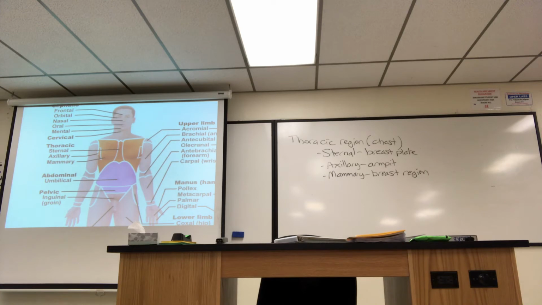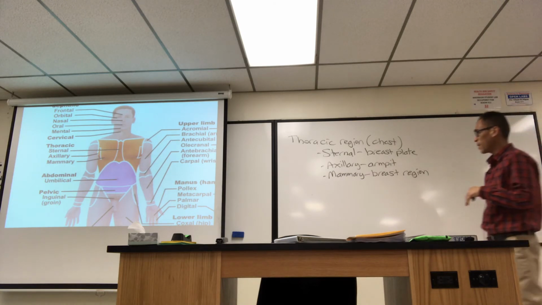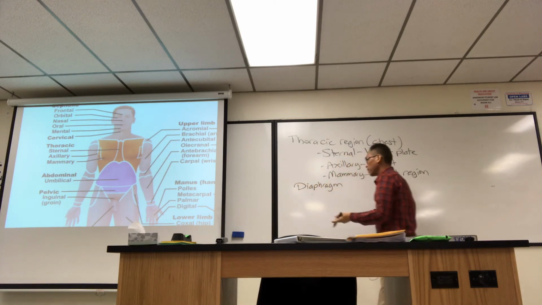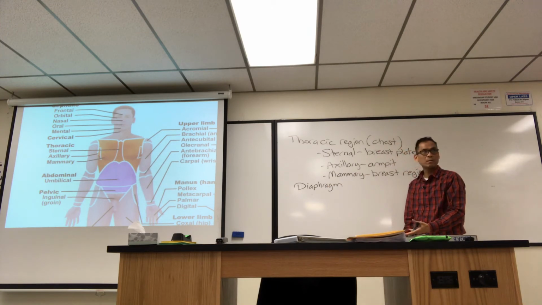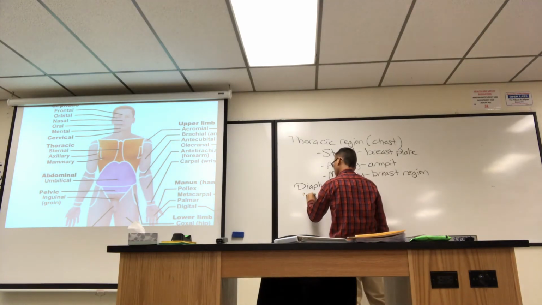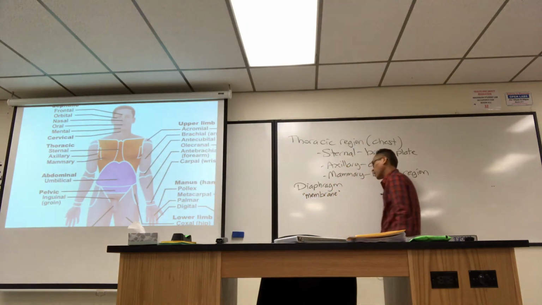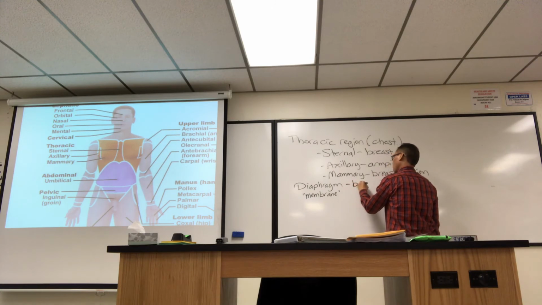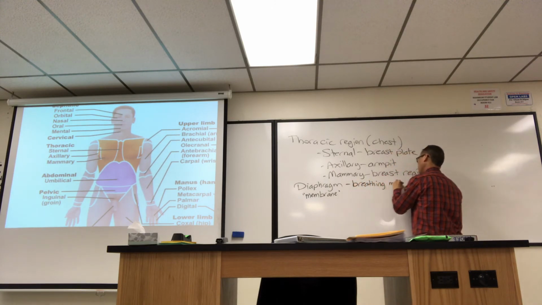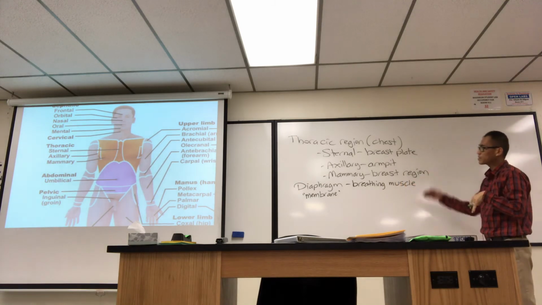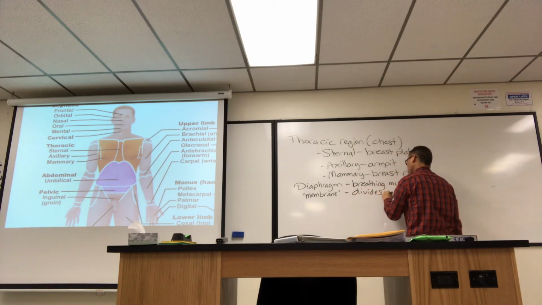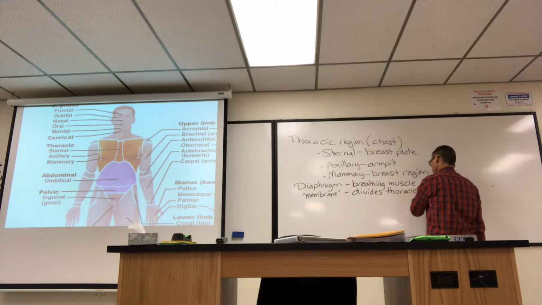Okay, abdominal region. You know, the thoracic region and the abdominal region are divided by a muscle called the diaphragm. So I'll write that down. Now, diaphragm is just an anatomy word that means membrane. Turns out this membrane is actually functionally your breathing muscle. That's its function. Helps you breathe. But here, regionally, as a regional structure, it divides thorax from abdomen. Divides, I'll write that down, thoracic and abdominal regions.